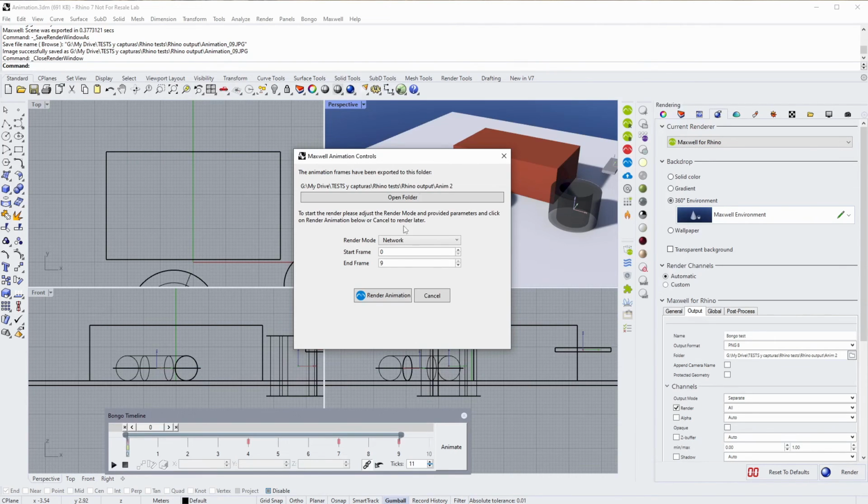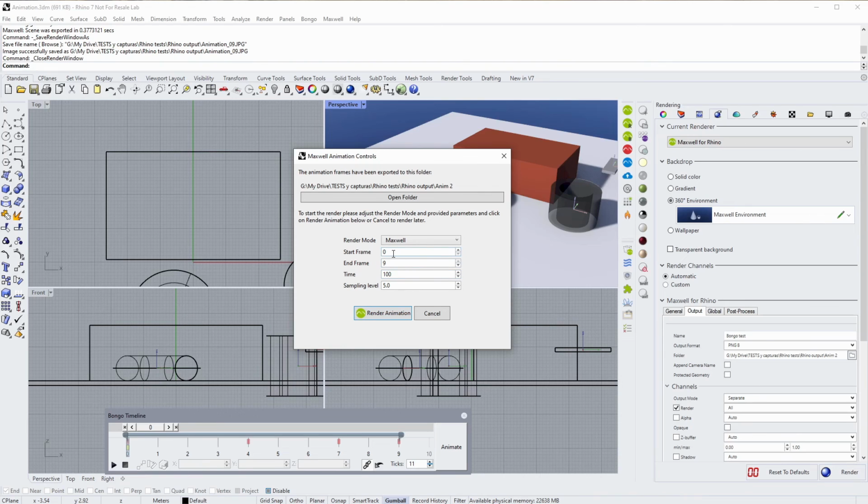But the plugin also offers some options here to render them directly in Maxwell, in the network, or the cloud. So the cloud will generate a cloud job in the monitor, Maxwell monitor. This will generate an animation job for the local network, and this will launch Maxwell render, and all the frames will be rendered in sequence using the frames mode.